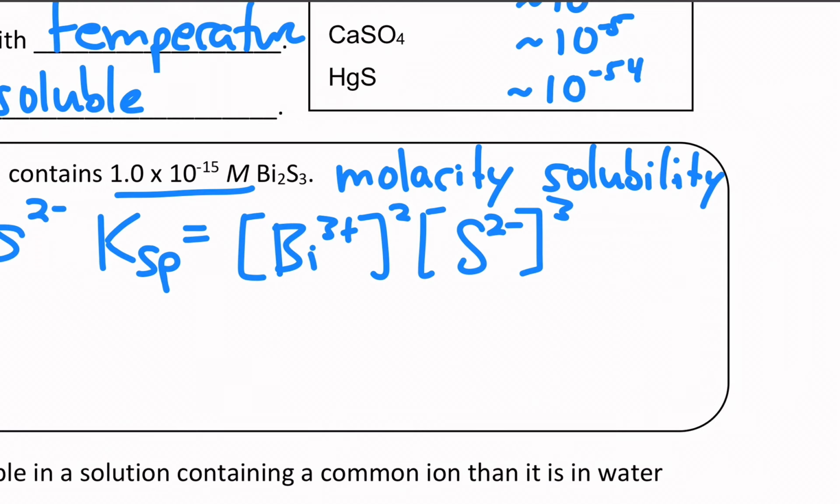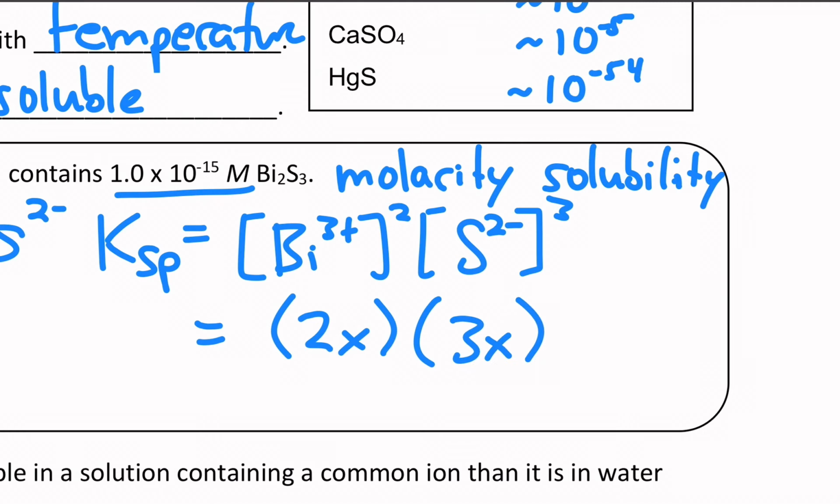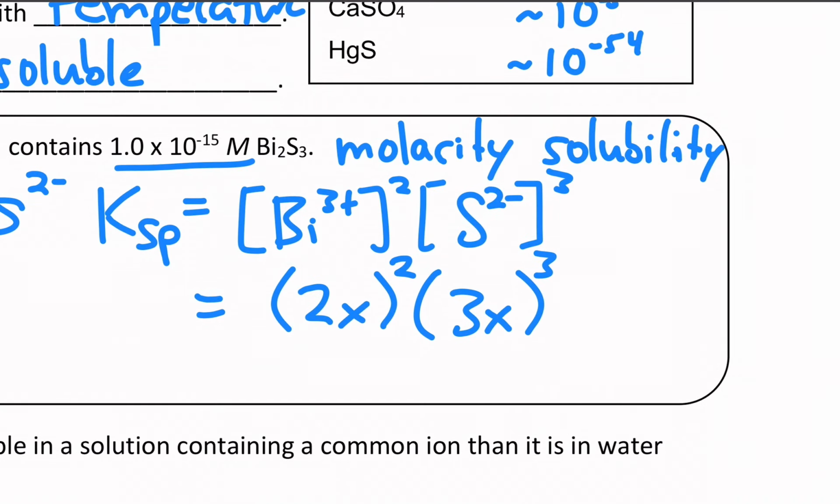So if we have some unknown for the molar solubility, in this case, let's usually call it x, we can abbreviate what the molarity of each ion is proportional to that original compound. There's twice as much of the barium ion as there is of the original compound, and there's 3 times as much of the sulfide as there was of the original compound. So these turn out to be proportional expressions to the original compound, and we still raise them to their coefficients, so square it and cube it. There turns out to be 108x to the 5th.